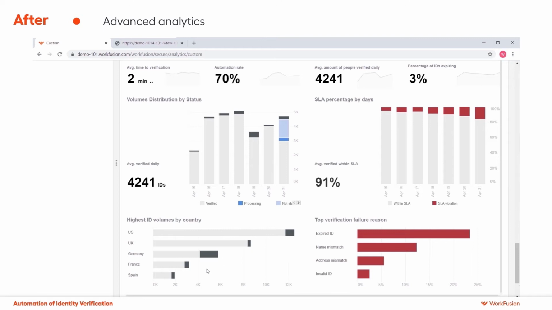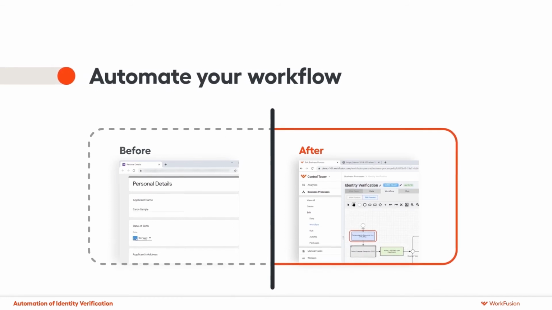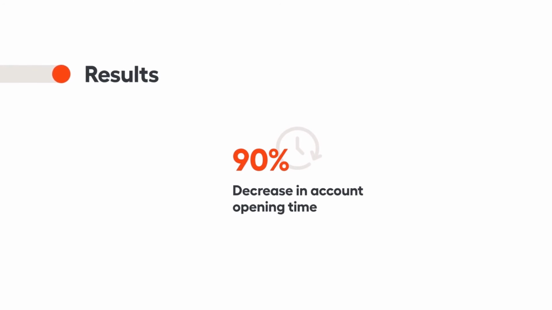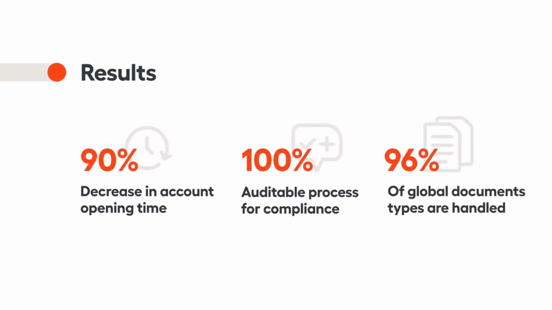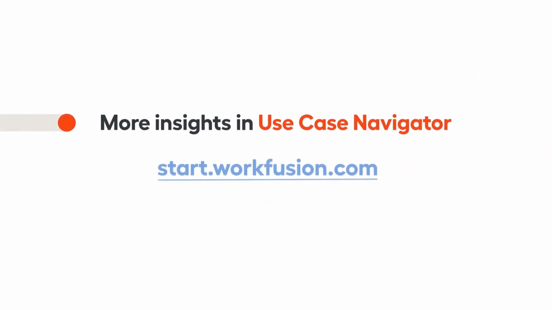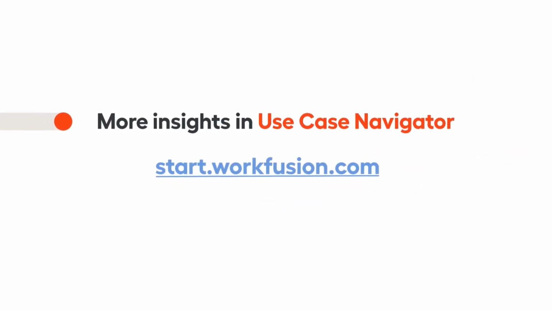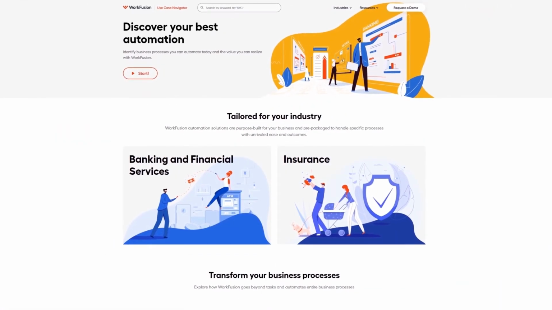The powerful set of automation capabilities that you've just seen enables banks to significantly speed up the account opening process, improve customer experience, and clear their backlog by dramatically reducing the manual work required. As a result of automation, the time required for account opening can be reduced from days to minutes, with the added benefits of a fully auditable process and less reliance on manual entry. WorkFusion's automation solutions enable banks to transform their customer onboarding and KYC operations with ease and speed. Start with one process and scale fast with other automation use cases.